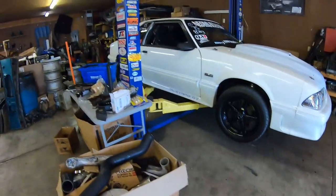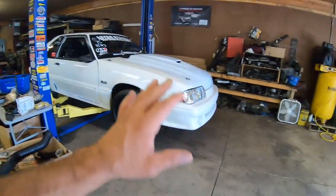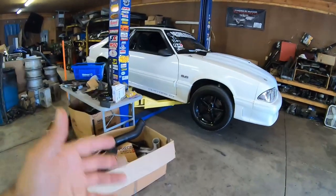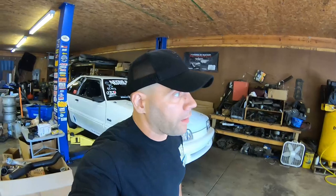But now, when you relate to a stock Mustang or a mild built Mustang or even a heavy built Mustang, 60 foot is usually a determining factor in how well everything's working together. So there you have it. 60 foot really is just another tool for measurement, just like the dyno is. You can make 1,000 wheel horsepower, but that doesn't mean you're going to 60 foot the crap out of that car. That doesn't mean you're going to run really fast. You've got to make all the other little variables work with it. You see what I'm saying? So it's kind of like a never ending cycle of car parts. Like a big Ferris wheel.